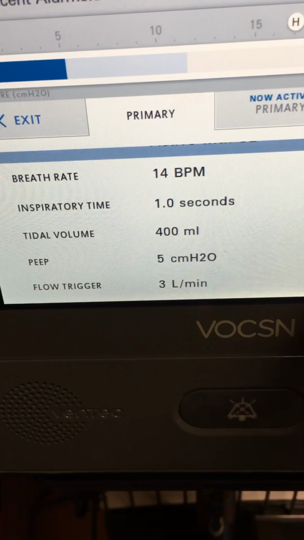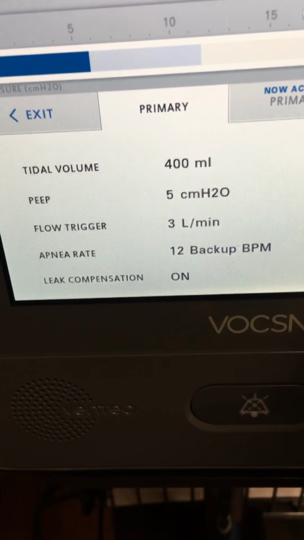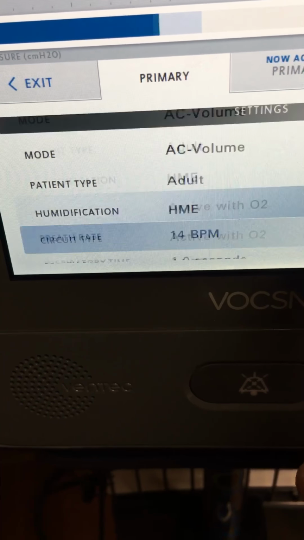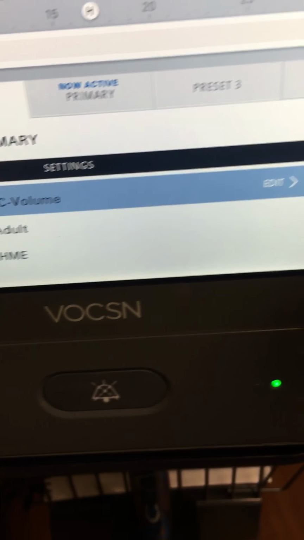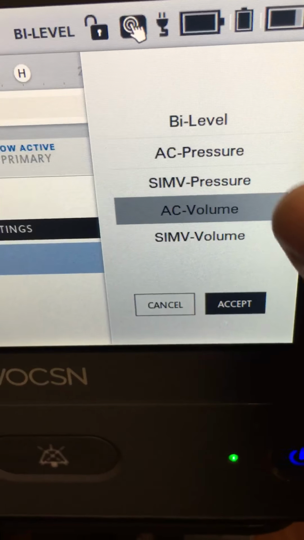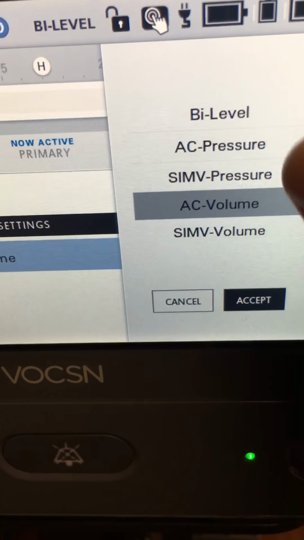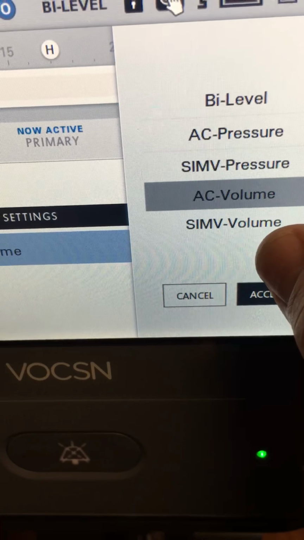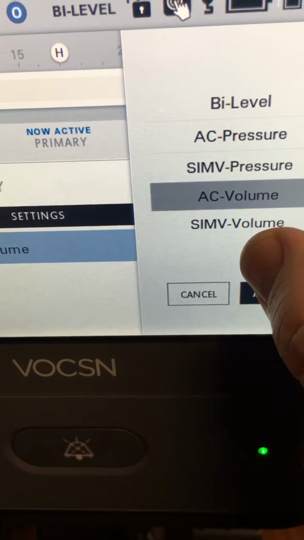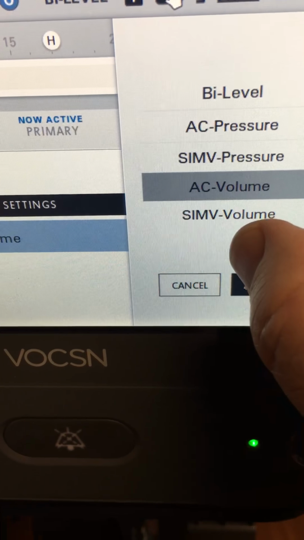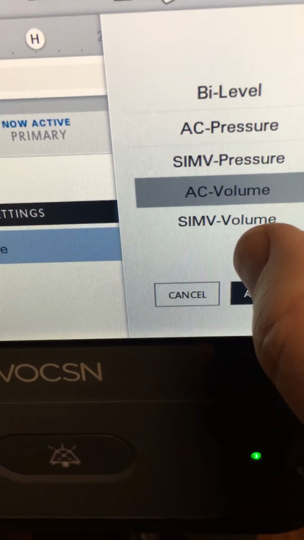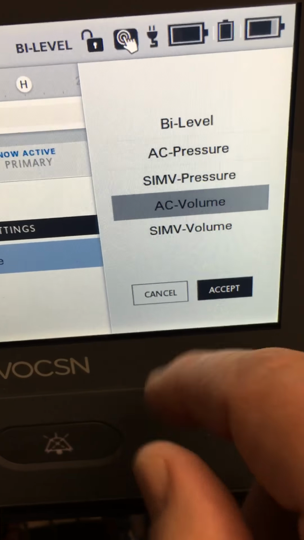Then you can go down and set respiratory rate. You can set tidal volume. Something else I wanted to say about modes of ventilation: if we go back up to AC and volume here and go in, notice that there is no CPAP here. So when you want CPAP mode, you have to actually be in SIMV volume and set the PEEP. The PEEP is your CPAP, and you have a backup rate. You can turn the rate to 0, or to 2 or 3 or whatever. That's the way the CPAP mode works on this ventilator.